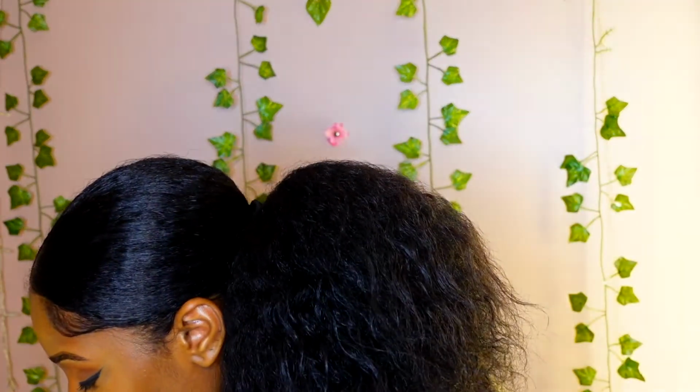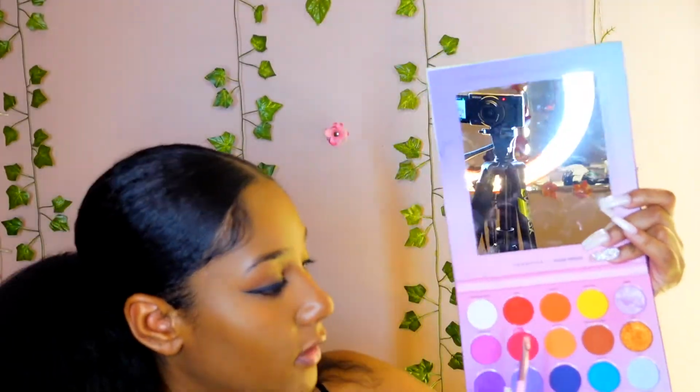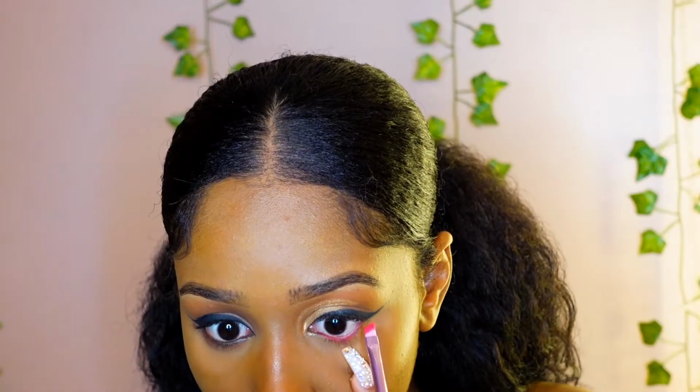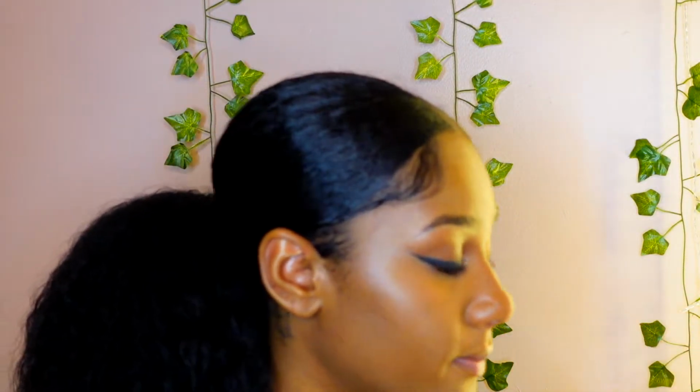I'm thinking, should I try this waterline that she did? We're gonna try this pink right here in the Avani palette. This is a darker pink. This kind of looks red. So what we're gonna do is, there's a pink in here. We're gonna try to save it. We're gonna try to put some of this on top because this is not the right pink in the picture.